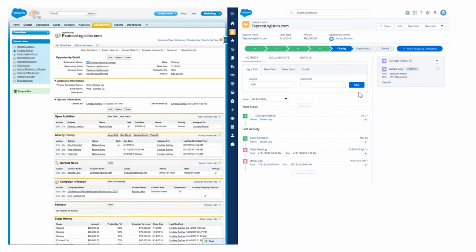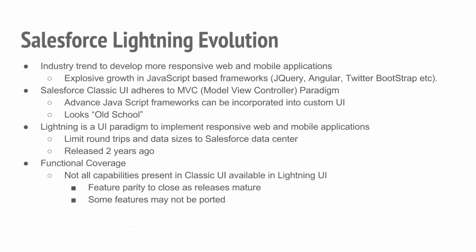So when they say Sales Cloud to Lightning Sales Cloud, it just means that that product is implementing the Lightning user interface. So there is a lot of rebranding that is happening, but most of the products you would see as Lightning enabled. Okay. So how did we get there?